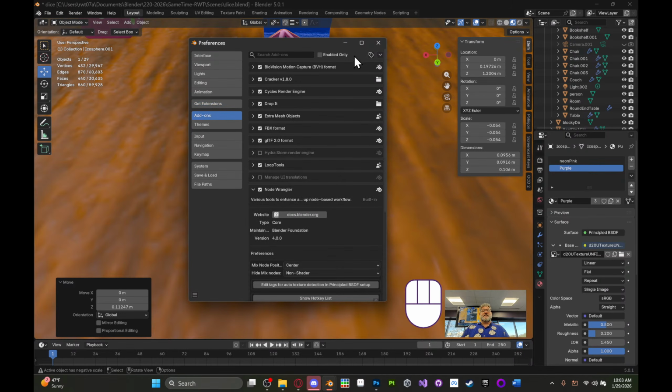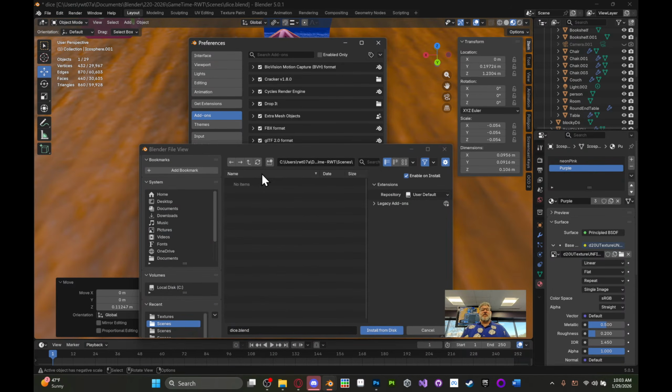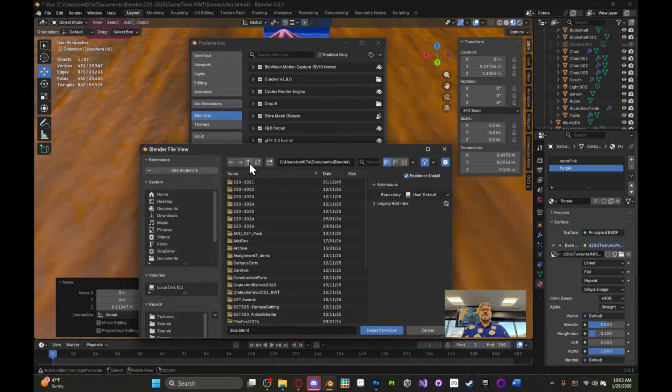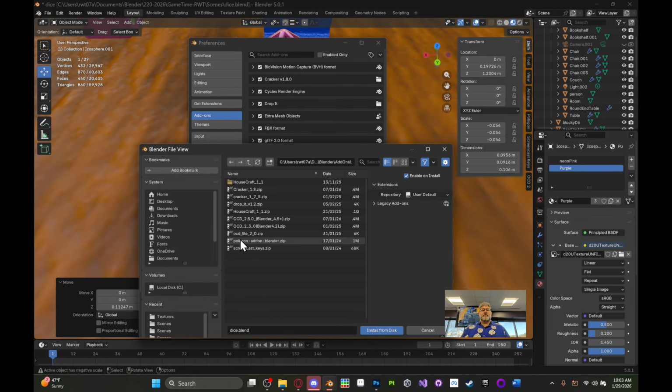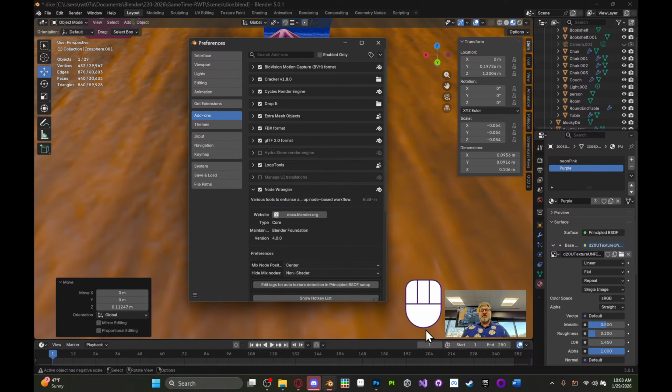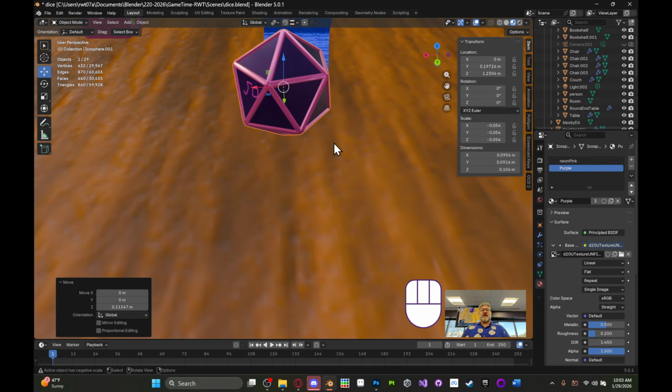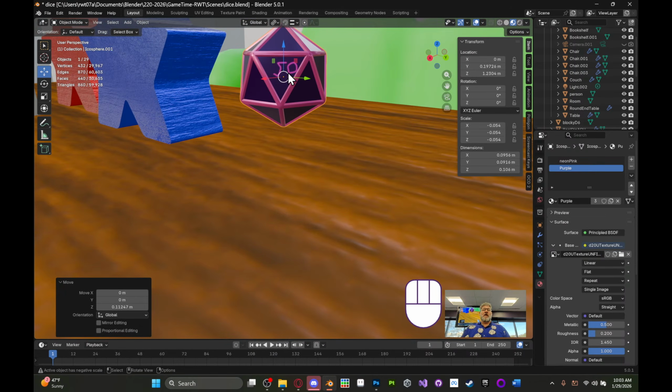But in add-ons, I've got it listed here already, but you won't because your computer doesn't know about it. So come up here and hit this little drop-down arrow, install from disk. Go find where you put that zipped folder and say, install this. Easy peasy. And then you've got access to it. You never even have to unzip it. It's fantastic.